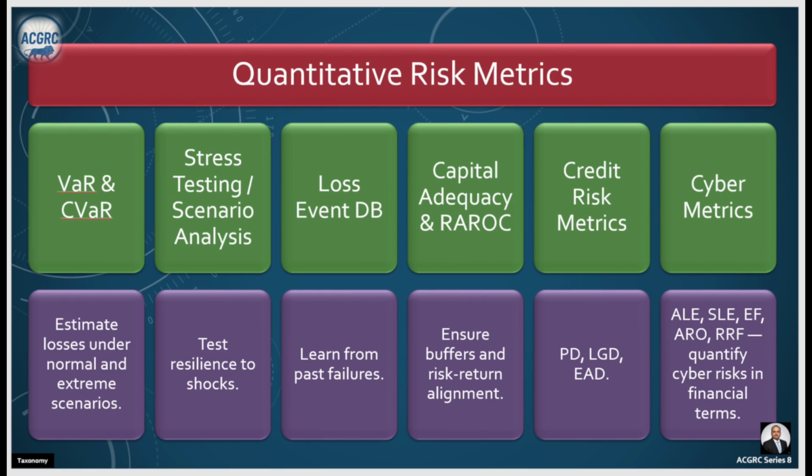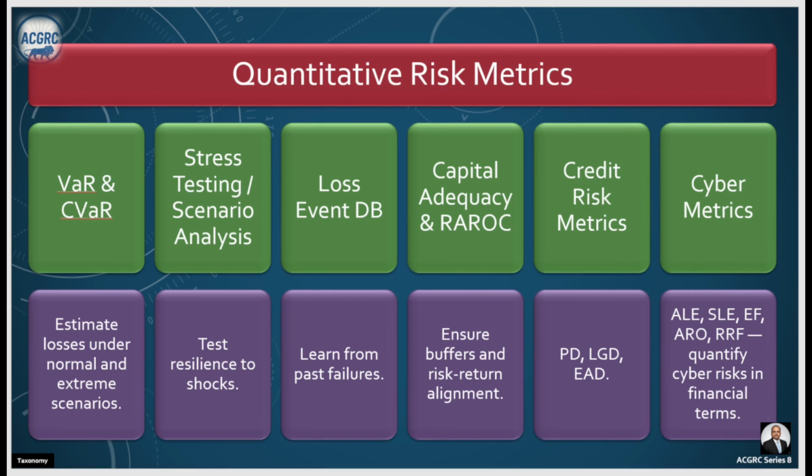So, when it comes to credit risk, the trio of PD, LGD, and EAD forms the foundation. The probability of default or PD measures the likelihood a borrower will default. The loss given default or LGD tells us how much we would lose if that happens. The exposure at default or EAD shows how much we are actually exposed to. Together, they bring transparency and precision to lending and portfolio decisions.